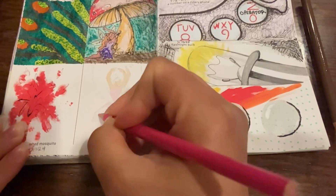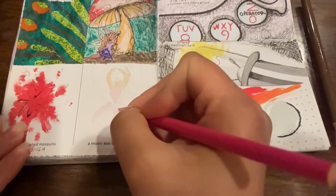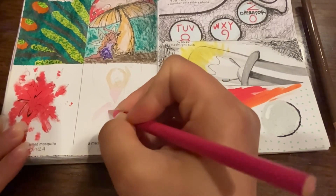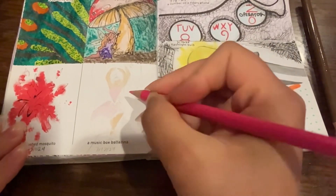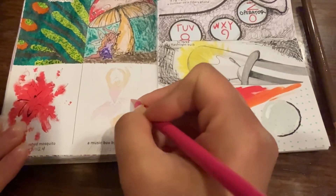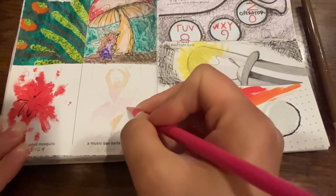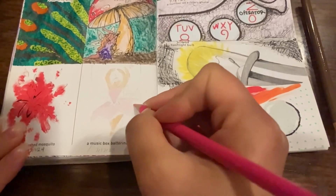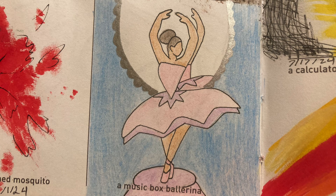I tried to make her skin darker because when I was looking at reference photos all of the ballerinas were light-skinned, and I thought that was stupid. However, the pencil ended up being lighter than expected, so I apologize. I drew a little bit of the ballerina behind her to make it obvious that the random white circle in the background is actually a mirror, and I framed that with a silver acrylic paint pen. This is outlined in micron, though I did mess up the line a little at the top of the skirt, but overall I think she came out really cute.